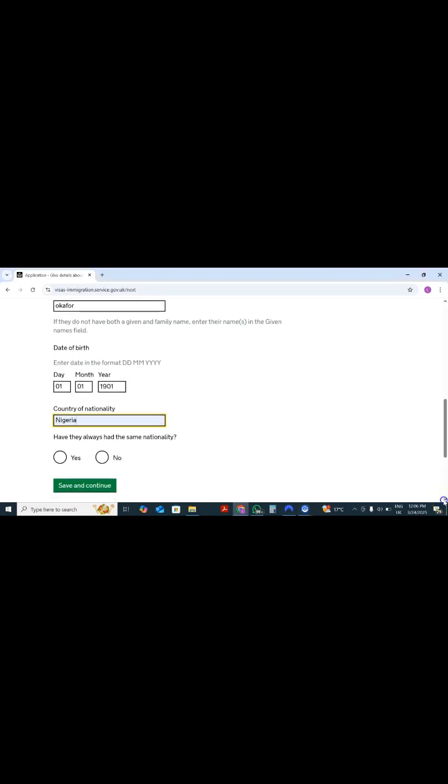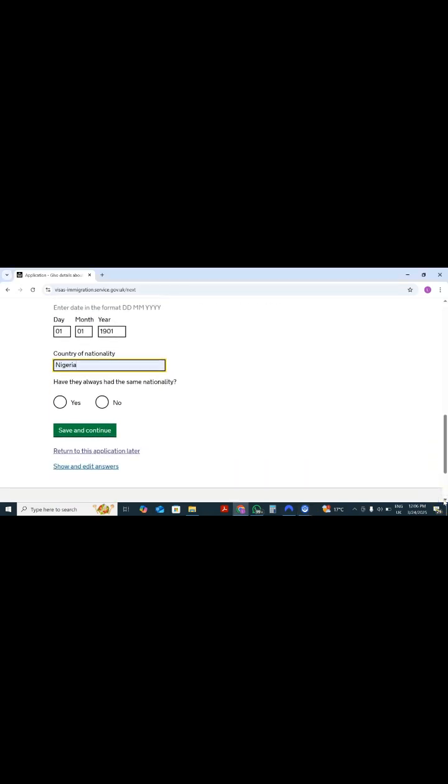If you cannot remember their date of birth, you can just put anything, but in additional information, state it clear that you cannot remember the date of birth of your parents or your mother. Have they always had the same nationality? Yes. If not, you say no. Okay. For the sake of the video, we are using yes.